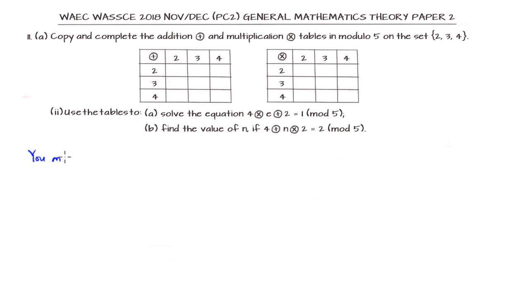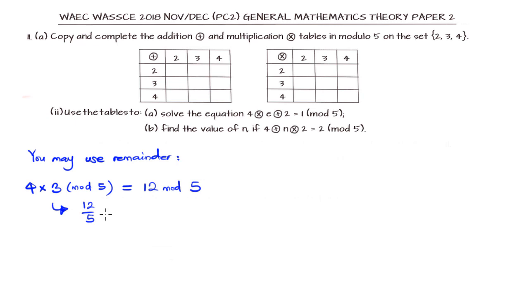Normally, we can find our expression by just using the remainder concept. Like, if we are dividing by 5, like 4 times 3 normally is 12. But now I want to use it in modulo 5. We are doing that in modulo 5. We know that 4 times 3 originally is 12. But if we take 12 in modulo 5, let's say we use 5 to divide 12. That will be 2, remainder 2. So the value of 4 multiplied by 3 in mod 5 is 2, which is the value of the remainder when 12 is divided by 5.